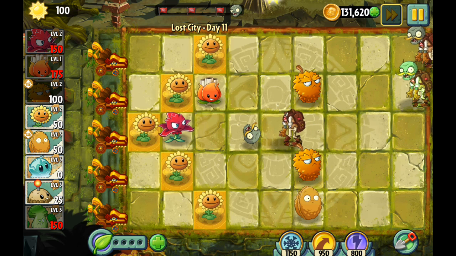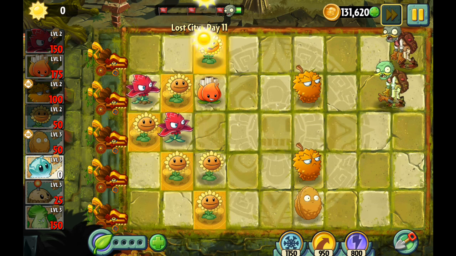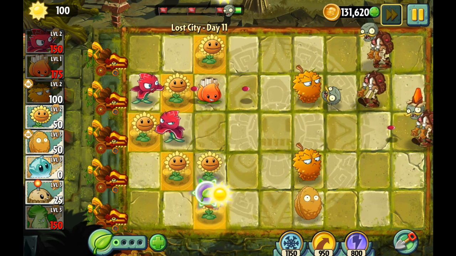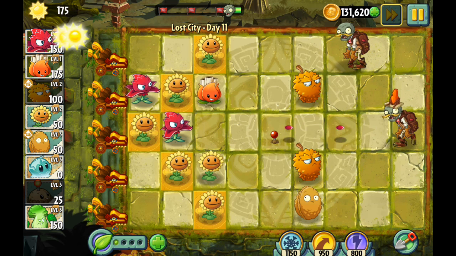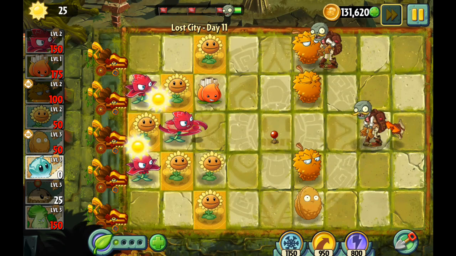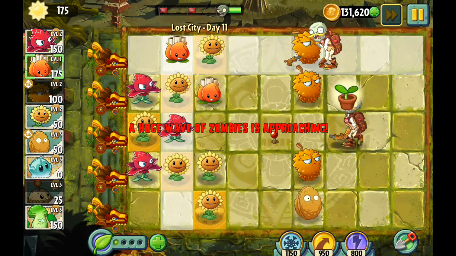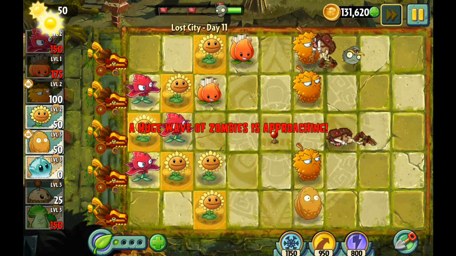Yep. Just gotta get your sun. You gotta put two rows of sun. Two rows of sun. And now, what you're gonna want to do is plant the achies in front again. Good boy.